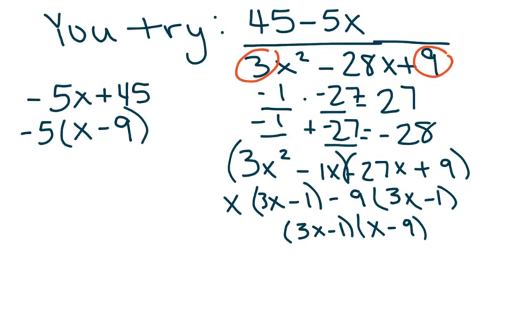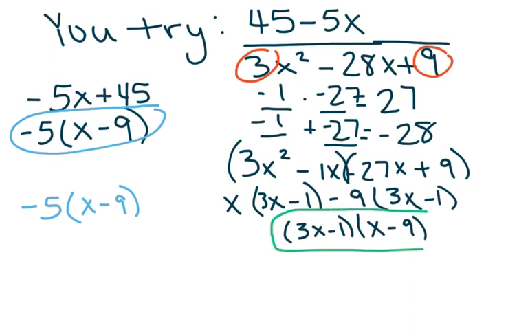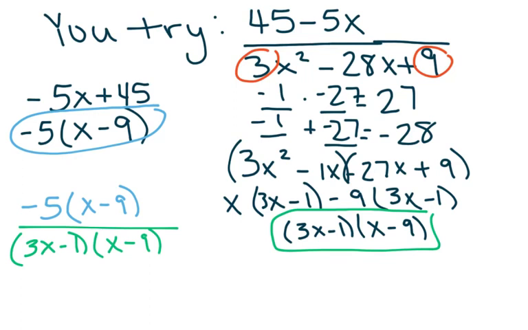So the top became this. So I'm going to put that down here. -5x minus 9. And then I'll do this one, let's do green. The bottom became these two parentheses, 3x minus 1 and x minus 9. So you had to know how to factor in order to do that. If you're having trouble with factoring, make sure you watch some more videos, email me, get some more practice in, do what you need to do.